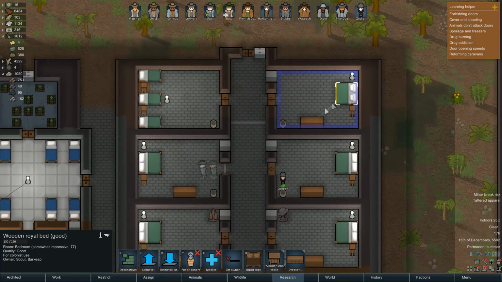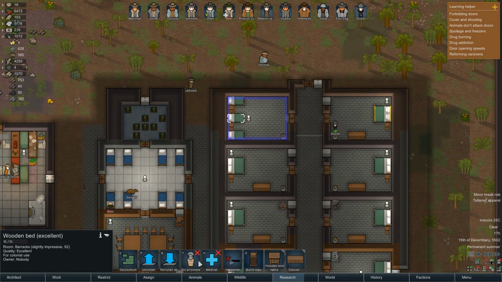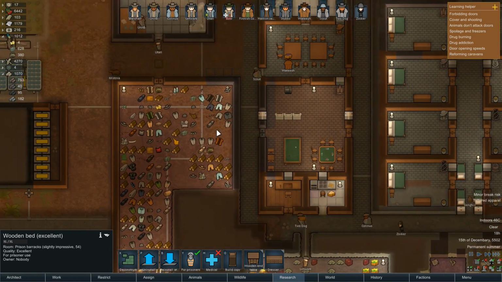What's this room? Somewhat impressive. This is going to be for prisoners. So that's my prisoner's room. Could use a nicer door, probably. Something more difficult to get through.